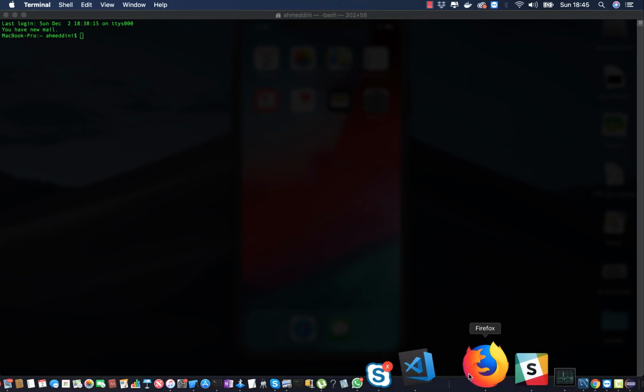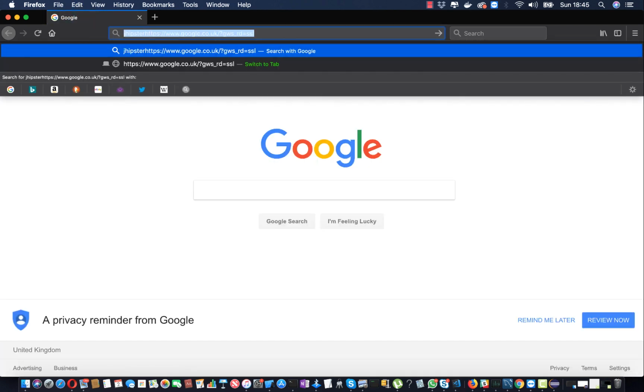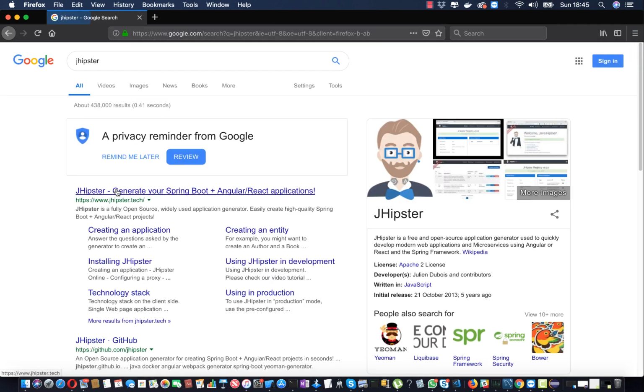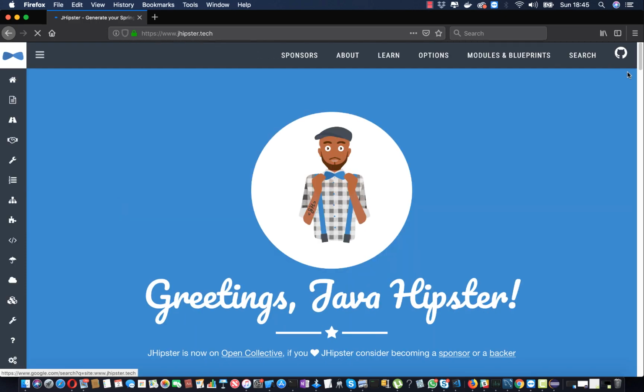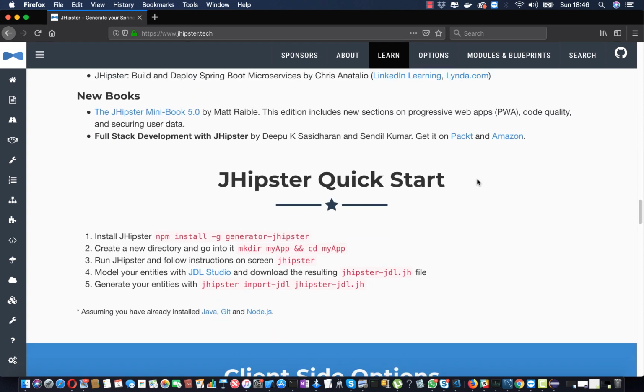So that's the overall. If you want more information about Jhipster, you just go to the Jhipster website. Just type Jhipster in your browser, jhipster.io or something, the new website. And this is Jhipster, and there are ways you can install Jhipster. You don't need to worry anymore about Yeoman, the generator language that it was generated with. So you just do npm install on your computer. You create a directory and you just run Jhipster.